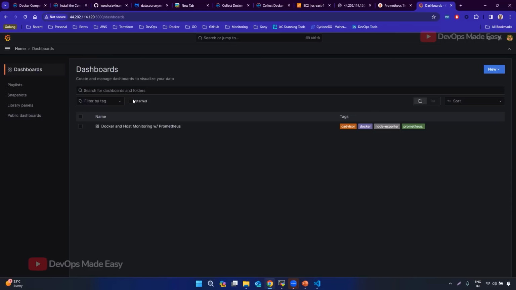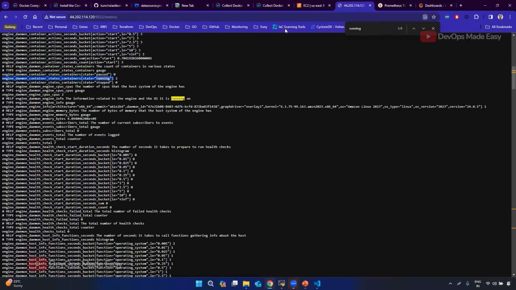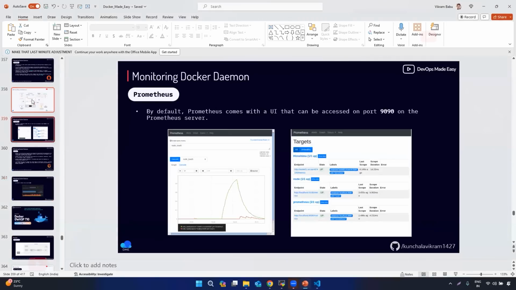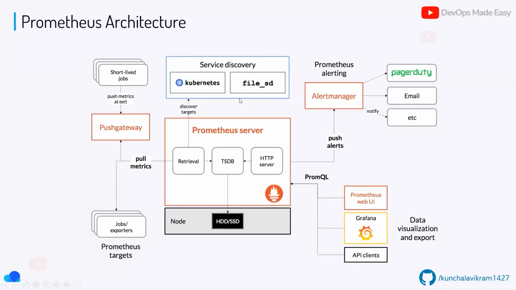Yes, Vikram. Okay, so that is the basics of Prometheus and Grafana, and this is how you collect the metrics. As I already said, your Docker daemon is a target here. Your target can be a simple Windows machine, Linux machine, or Kubernetes pod. If Kubernetes pods are destroyed and created all the time, your Prometheus can use the service discovery mechanism to dynamically discover the targets. And for all the short-lived jobs, you can take the help of push gateway. You ask your short-lived jobs to push the metrics to push gateway, and push gateway will store it temporarily. And whenever the Prometheus server retrieves them, the gateway will give it back.